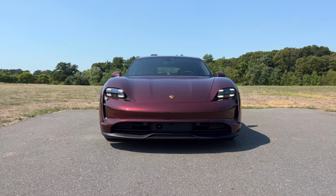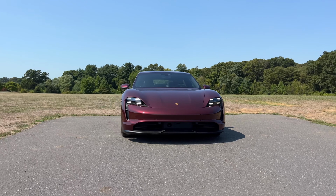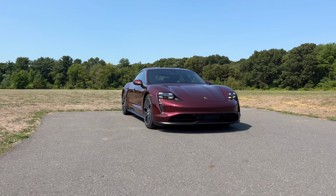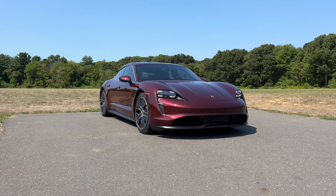First, let me make my case for the base Taycan against the Taycan 4S. Yes, this is significantly slower than all of the other Taycans, but at the same time, it has all the power and performance that you're going to need on a daily basis. I have yet to meet an electric car owner that's always hard launching their car. The only time I really see it happen is when they're showing off their car to someone and say, oh, look what I can do. But when they're by themselves, they're keeping a light foot and cruising down the road, hoping to get the most range out of their charge.